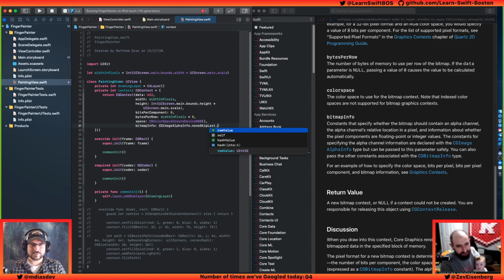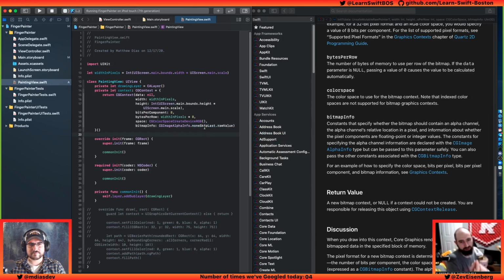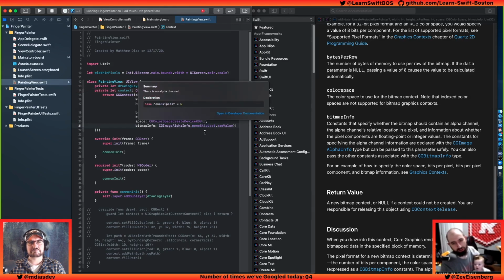.rawValue. And very briefly, if you think about it, you've got a big row of data, like a big array of bytes, and this is supposed to represent pixels. So you've got to decide what order, is it red, green, blue, alpha? Is it blue, green, red, alpha? Is it alpha, red, green, blue?